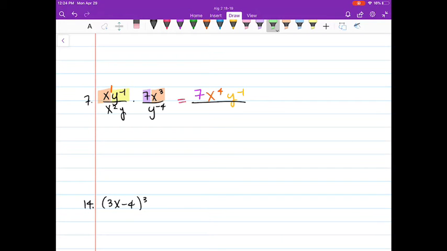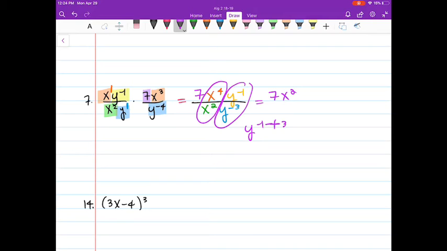But then across the denominator, we've got x to the 2nd. Nothing combines with that. And then y times y to the negative 4th. We are still adding exponents, so we have y to the negative 3rd. And then we keep simplifying from here. So again, our 7's not going anywhere. Our x to the 4th over x to the 2nd, we are going to subtract. x to the 4 minus 2 is x to the 2nd. And then we can actually just subtract with these as well. We have to be really careful. So we have negative 1 minus negative 3. So we really end up adding, and we get y to the positive 2nd. So we actually didn't end up having to move that guy to the denominator after all.